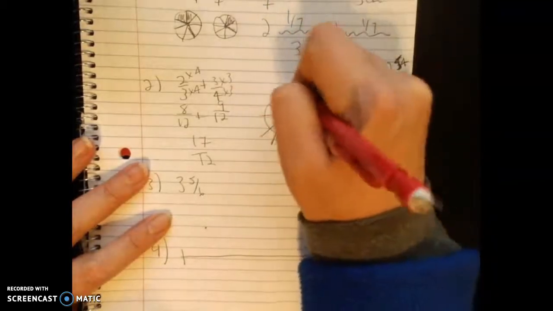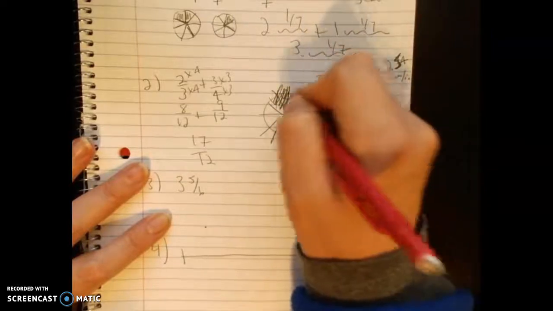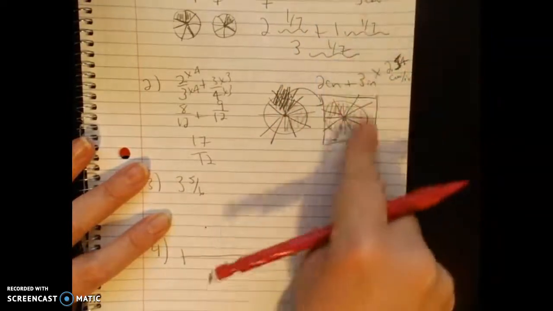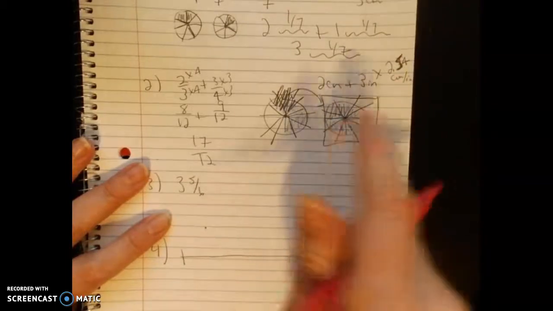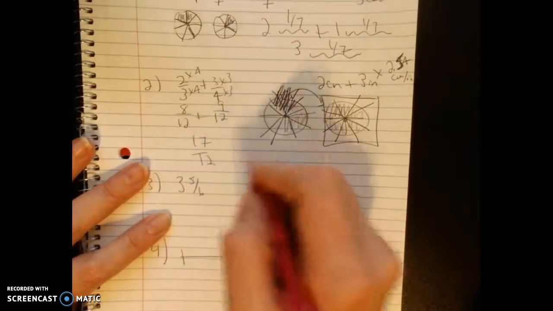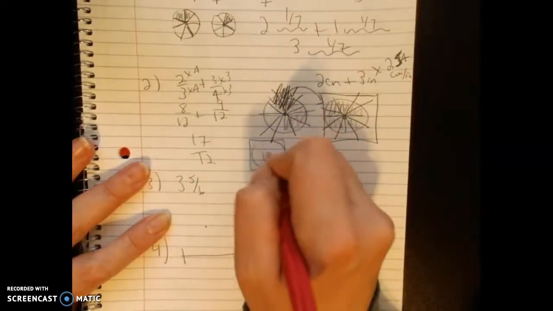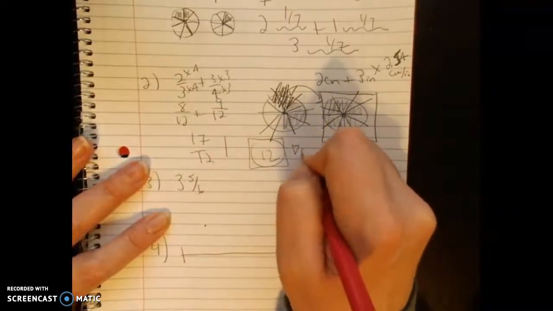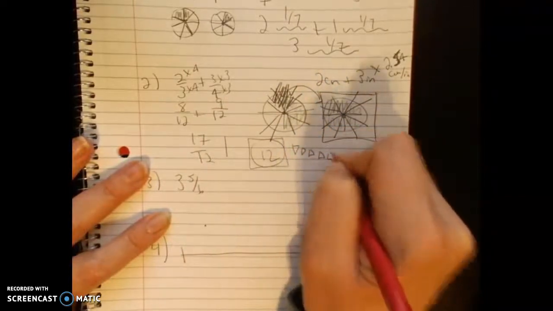So I could take 3 of these slices, and I could move them over here to put that in a pizza box and fill it in. And then what's left are my 5 slices. So it's kind of like you take these 12 and you put them in a pizza box, right? That takes up 12. That's a whole pizza. And then you have this 13, 14, 15, 16, 17 slices left.